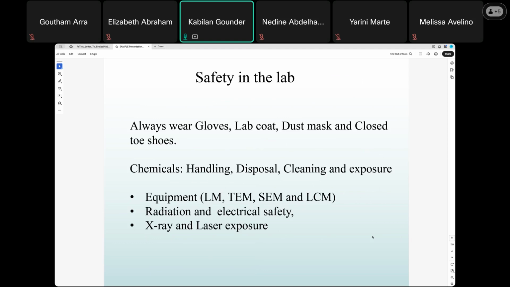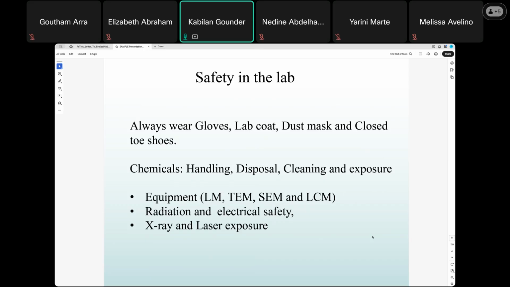So always, with chemicals, it means how you are going to handle them, because you are not just using one chemical, but there are several chemicals, several acids, detergents, and so on. So we have to know exactly how to segregate the chemicals, because you cannot keep one chemical and the solvents together in one rack. If something falls or mixes, that will give different reactions, so that is the handling.